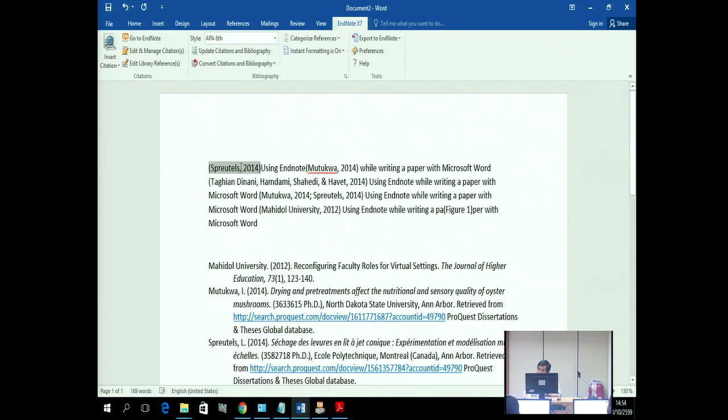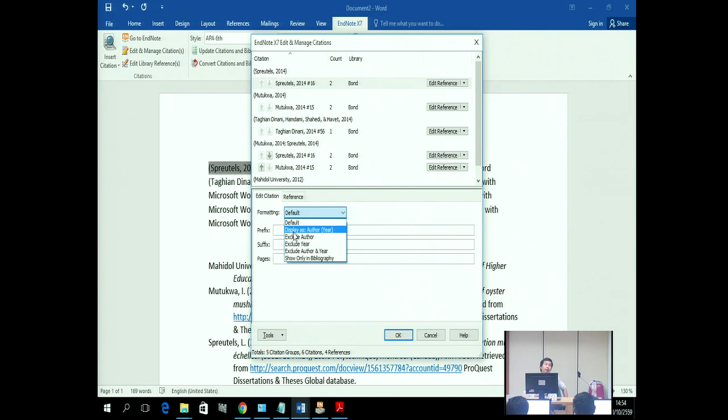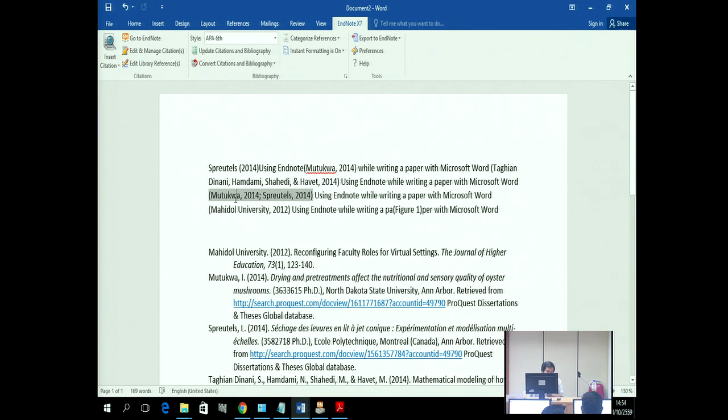Just put the mouse over there and click edit again, and select the formatting, display as author year. Display as author year. You got the idea now? So just display the author year and then click OK. The format is changed to author, parentheses, and year.